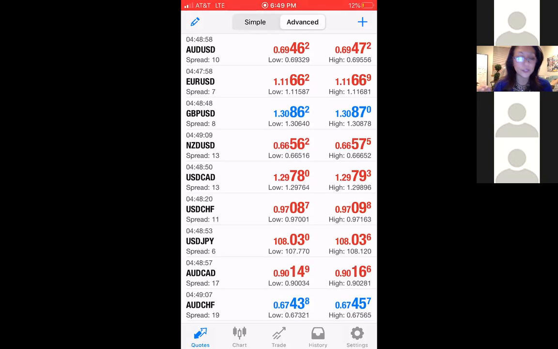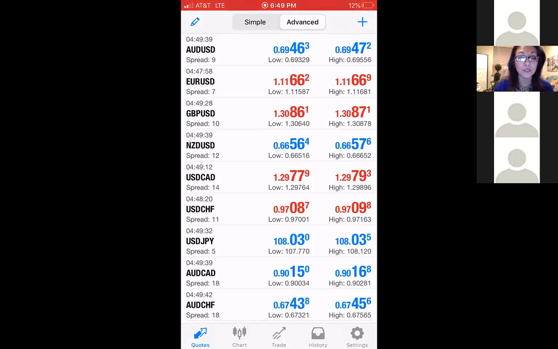Also, notice to the right, there are red numbers: 0.69462. Do you see that the 4-6 in this very first pair on my screen is gigantic and the other numbers are small? Well, on the AUD USD pair, we count pips on the third and fourth digit. If you've watched your videos on calculating pips, you heard about that. The big numbers are the pips that we count or add or subtract from. The pipette is the baby one that's high up on the top. We don't count pipettes, okay?